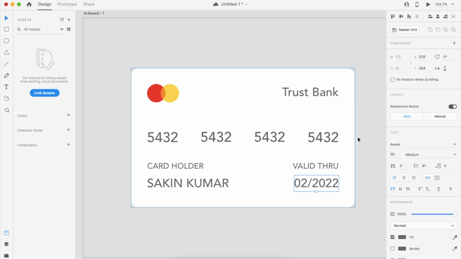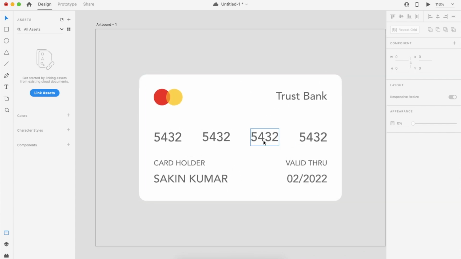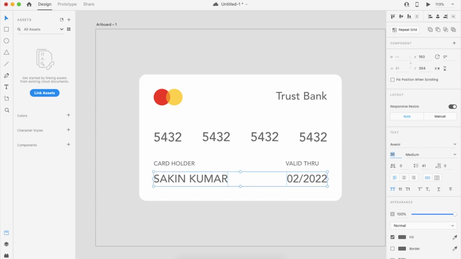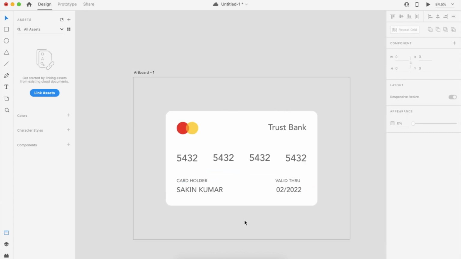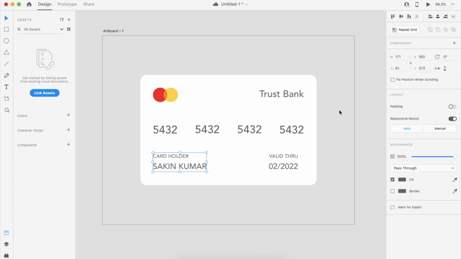I just added all the elements that I wanted in the card. So now we have to make little perfection. So maybe we can make it a little smaller. Maybe this is also. Space maybe 10, maybe 5. Perfect. So I'm just grouping it. So I'm just making sure that everywhere it's in a 40 pixel of spacing.